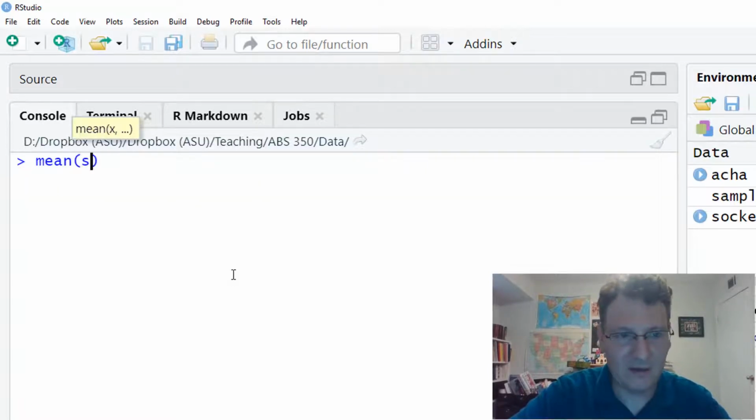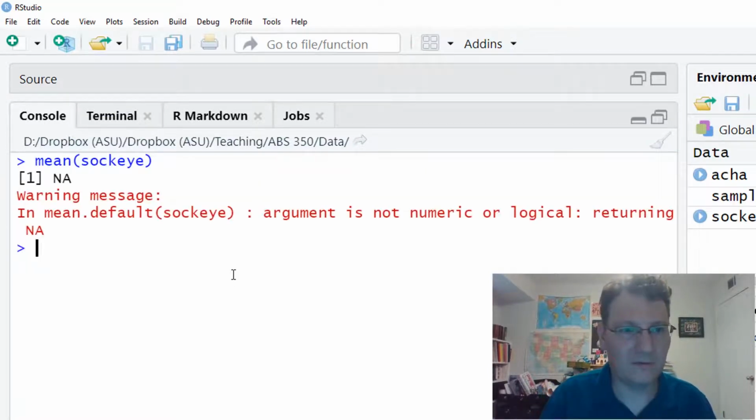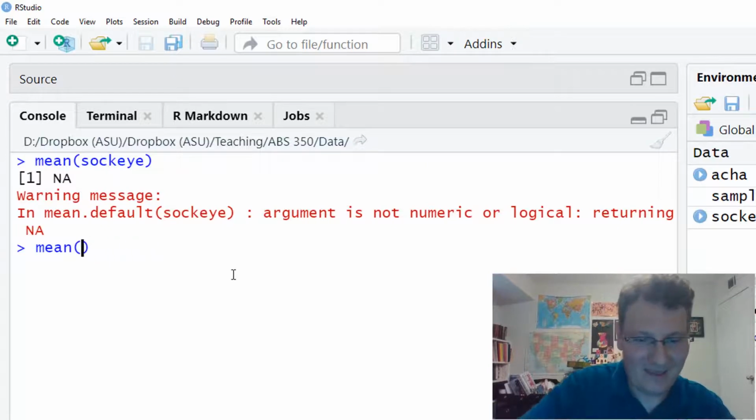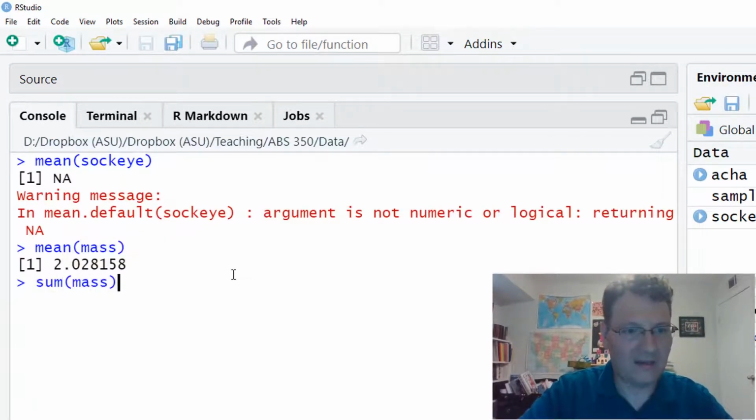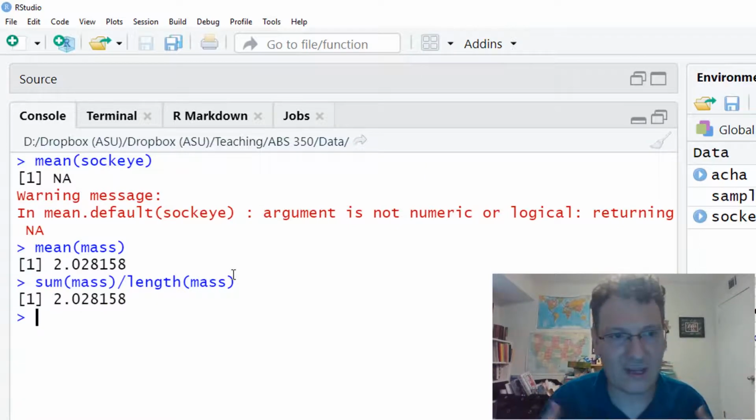If I type in mean, Sockeye, oops, my mistake, mean mass, the mean mass is 2.028. That's to say that the average mass of Sockeye monkeys is 2.028 from this data. The average is calculated by taking all the numbers, adding them all together, sum of mass divided by length, the number of monkeys. You add it all together and then divide by how many there were.